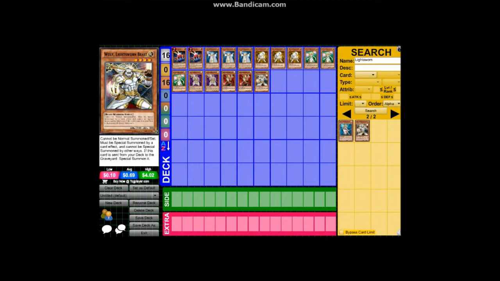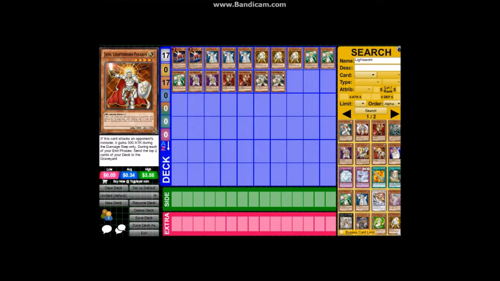This guy, because we're discarding so much, we don't have many monsters. So if he's discarded from the deck, he gets special summoned. Next up, we're gonna need some attack, and this guy provides it. Whenever he attacks, he gains 300 extra attack, and at the end of the end phase, he sends 2 cards from the deck to the graveyard. So draw those 2.